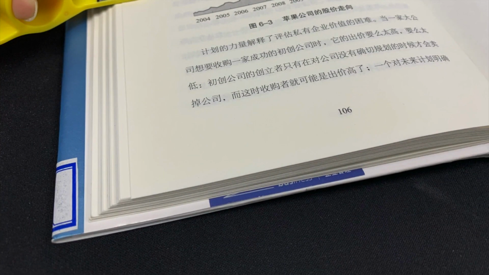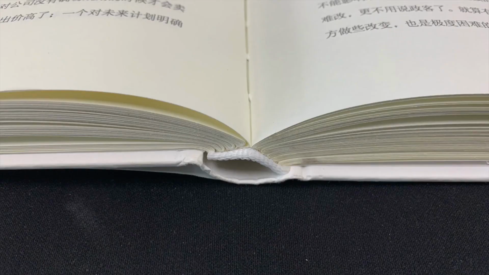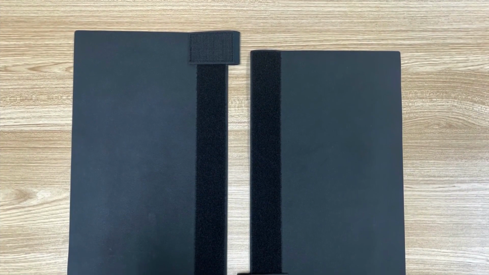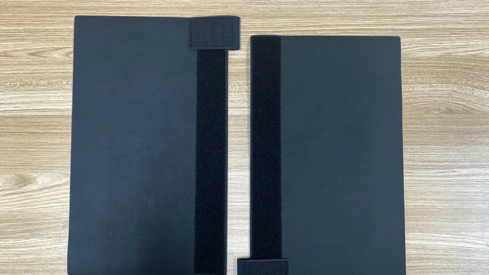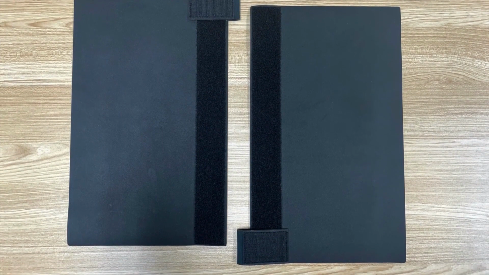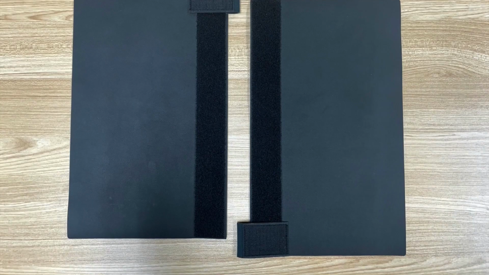If you need to scan a book with a large cover, such as a thread-locked binding book or a hardcover book, a large cover may hinder the software from recognizing the outlines of pages. To fix this, you can use our assistive covers to cover excess cover parts to improve the accuracy of software identification. You need to buy them separately.